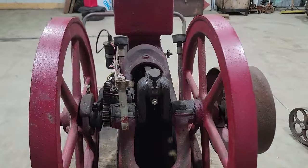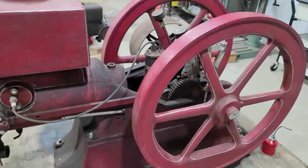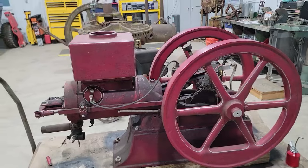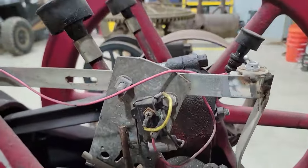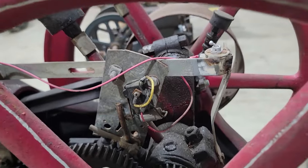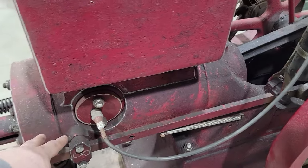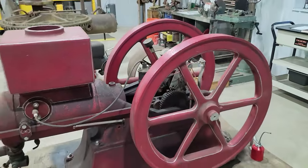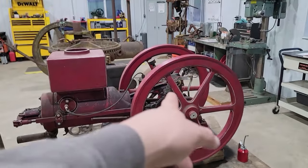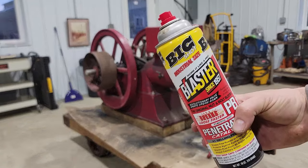Probably not terrible, but I'm gonna give her a go, and I'm gonna do something different than what I normally do. Usually I take all this hubbub and just rip it off and find the original parts and put this back to how it would have been originally, but for the sake of the YouTubes, I'm gonna see if I can get that to work. So the first order of business is trying to get this thing unstuck. We'll give that a shot.